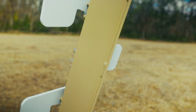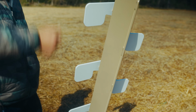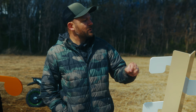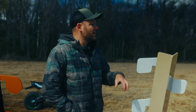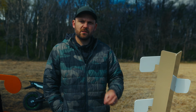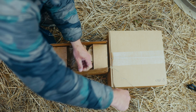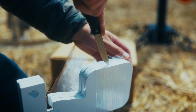And the type of welding that we do is also critical. We learned many years ago, back in 2015 when we were first building our targets, if you use standard welding practices, you just run hard wire in your MIG welder, they'll crack. Over time, it will absolutely crack. So we use a very specific wire. It's a gas shielded flux core. It really bites into the steel. It's got some flexibility in there and it allows some movement of the plates without cracking of the welds.